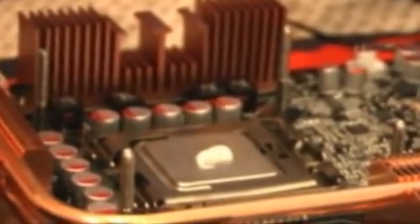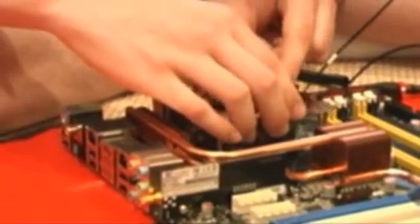So we're going to apply the paste. Squirt a dab of it on — about that size — and we're just going to use the back of this to spread it around and make sure it's all spread out. You don't want to be too liberal with it, but you do want to make sure the entire surface is covered. Now we're going to apply the CPU block. It's just going to sit on the processor like that, and then this will slide in on top of it. We install the thumb screws to hold it in with the springs under them. It's helpful to do the corners first to make sure it's held down, then tighten all the thumb screws. It's very important that you don't over-tighten them — you definitely do not want to crush the CPU.